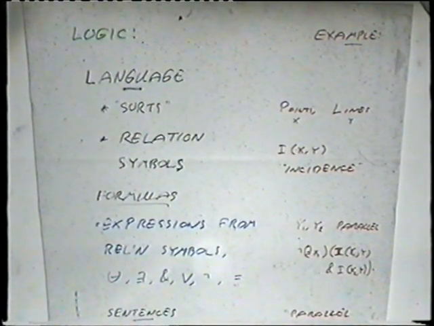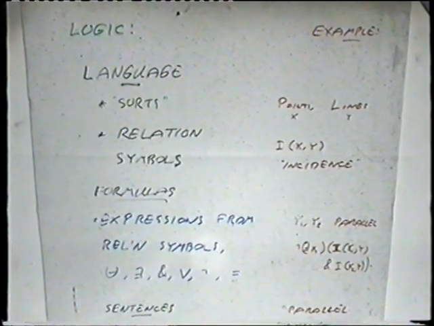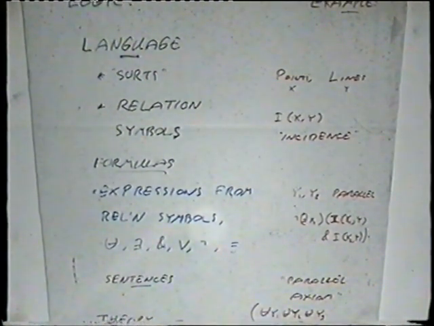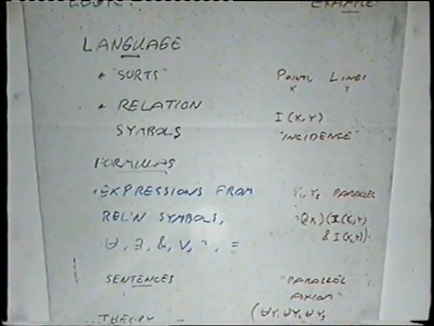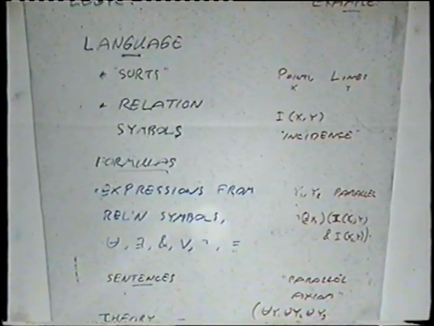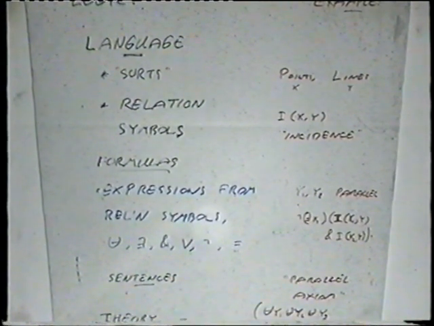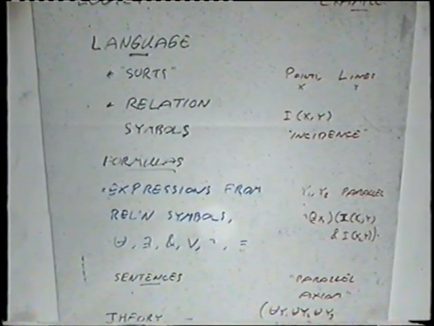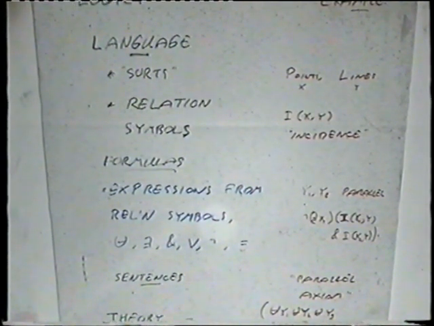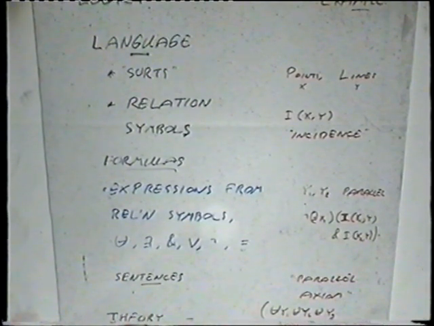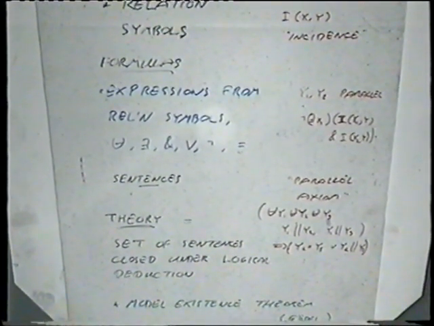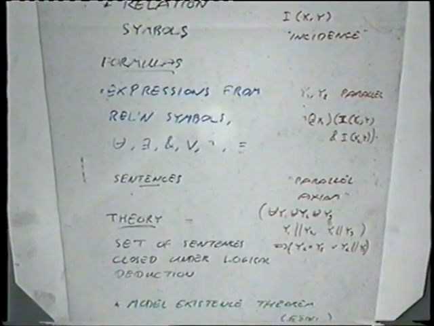So if you're talking about, I don't know, planar geometry, you just say, well, I have two kinds of things, points and lines. These are called sorts. And I have some relations between them, so maybe just the relation, a point lies on a line, but I'm not actually given a set of points. I'm just given the language with which I can talk about it. And then I form expressions to discuss these points and lines. So I might say, for example, the two lines are parallel. So I can say that using a limited number of symbols. I say it's not the case that there exists a point which is incident to both these lines.